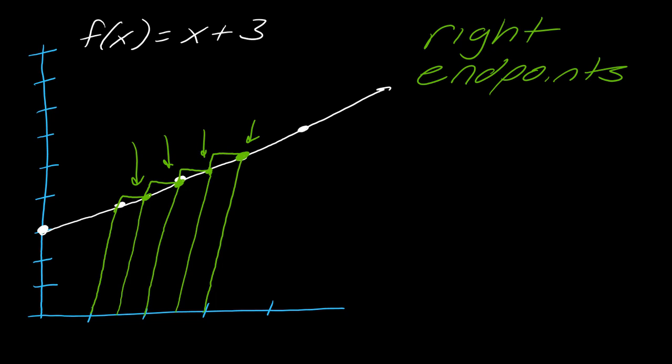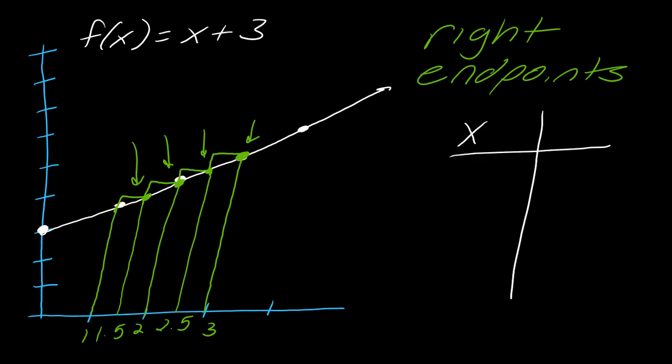And so if I just think about, again, if I label this, this is 1, 1.5, 2, 2.5, and 3. So now you can see which values I would need to know for this particular table. So I would actually start at 1.5 because that would be this point right here. So I'd need 1.5, 2, 2.5, and 3. And now you can kind of see what I'm saying about that overlap.